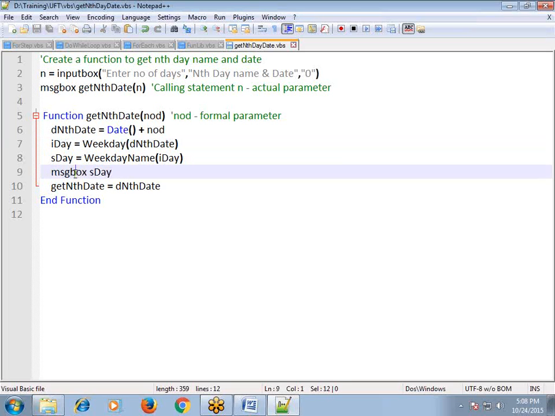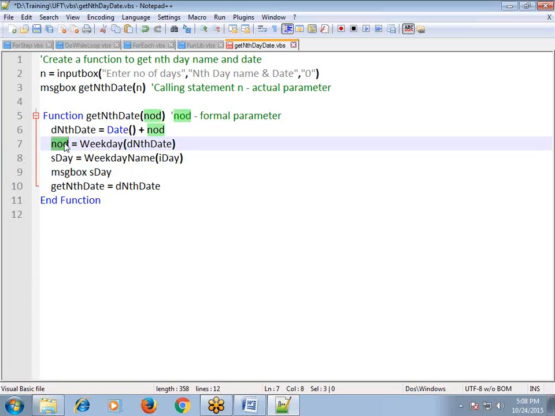Now I will make a small change in this code. See that I am displaying the day value directly inside this function, correct? I don't want to display this, so I will comment it. Instead of displaying this, see that NOD value, right? I am using this variable. Instead of I day, I am using NOD here. See, it is simple logic.